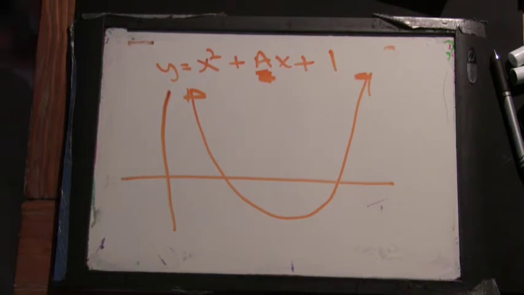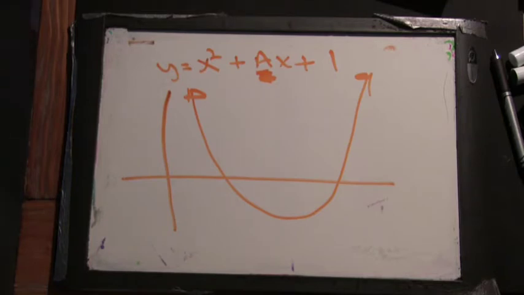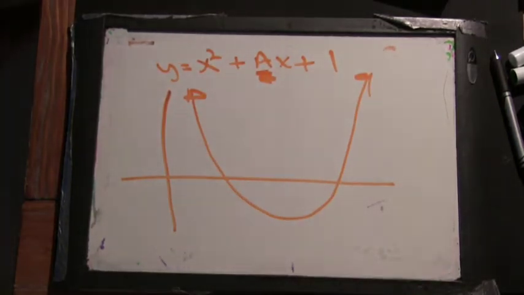But one thing that's interesting that people like to study about parabolas is what? It's like what happens when A is really big and what happens when A is really small. That's one thing people can study, but there's a particular property, not about this specific class of parabolas, but about parabolas in general that people like to study.